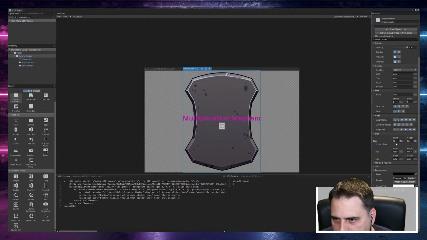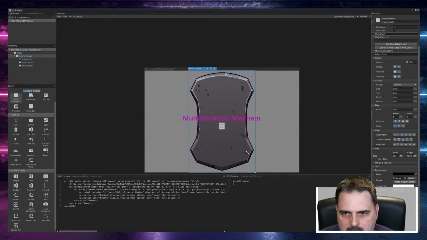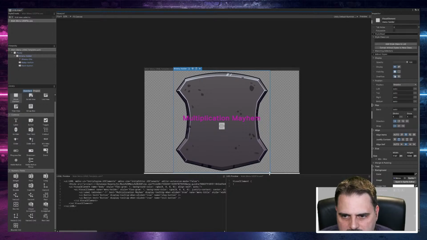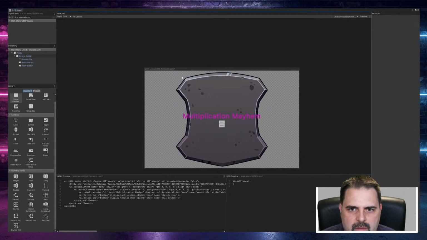Oh, this is min max. That's the size. That should work, but it isn't. Okay, can I just grab and resize? I can vertically, but it looks like I cannot do that. No, I can only do the whole thing. I can move this.